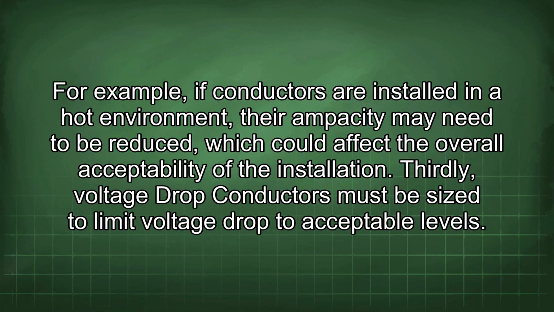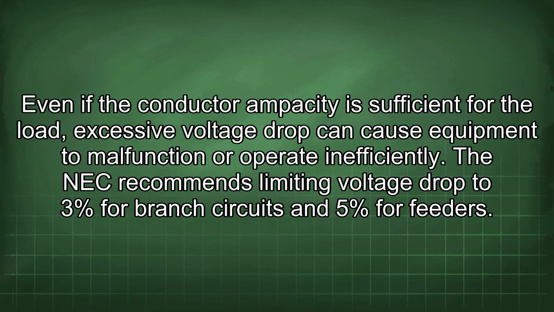Thirdly, voltage drop. Conductors must be sized to limit voltage drop to acceptable levels. Even if the conductor ampacity is sufficient for the load, excessive voltage drop can cause equipment to malfunction or operate inefficiently. The NEC recommends limiting voltage drop to 3% for branch circuits and 5% for feeders.